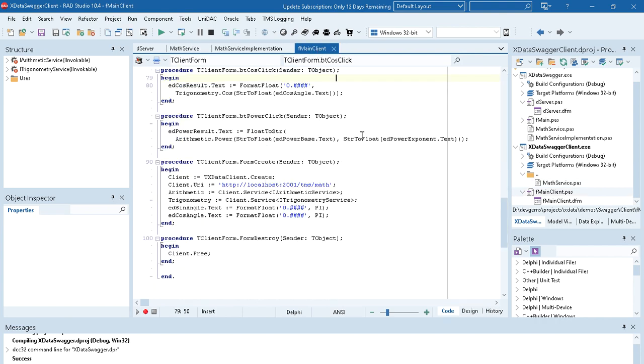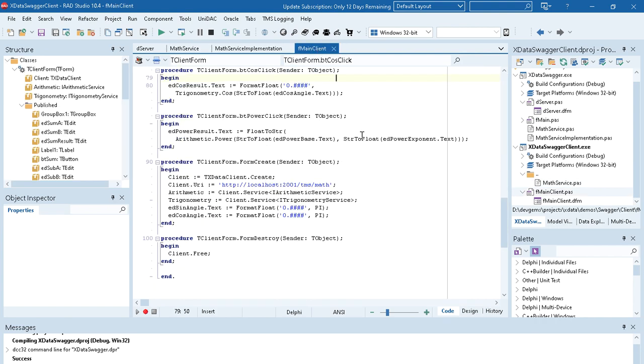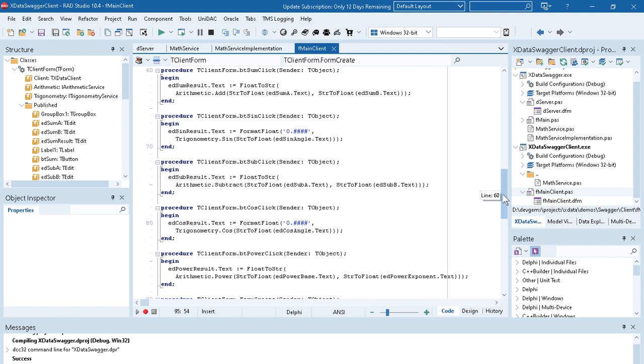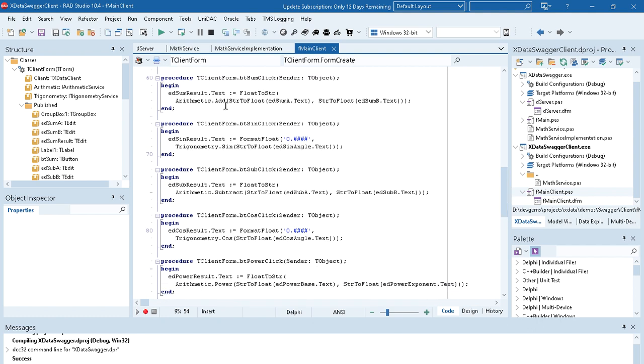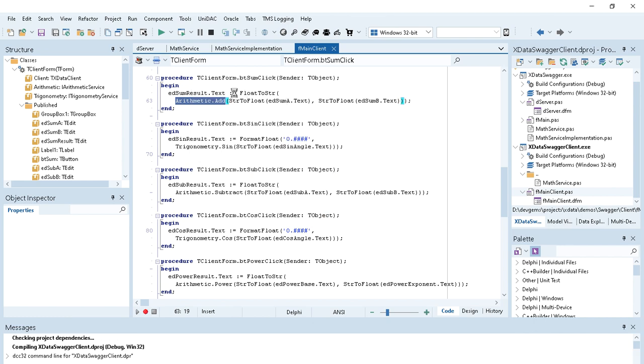I share the same unit between server and client. So in the client, I don't have to write any additional line of code to invoke server methods. I just use this interface. I ask the client for the interface, give me my arithmetic service, and I just use that interface. So the code is just this. All I do is call interface methods, for example, to calculate the sum of two numbers, I just call arithmetic.add to retrieve the value.